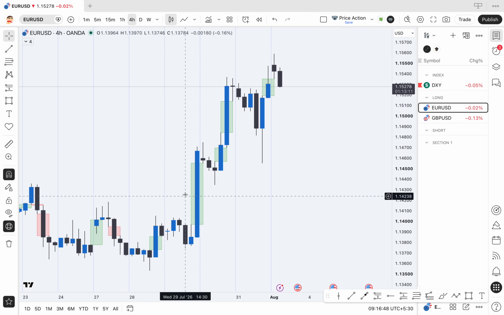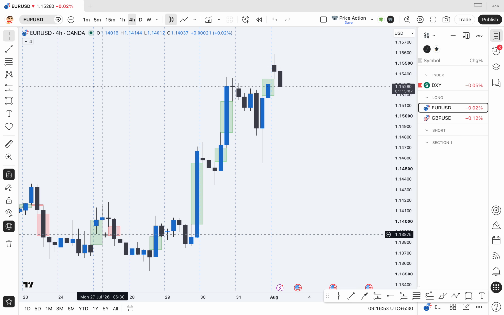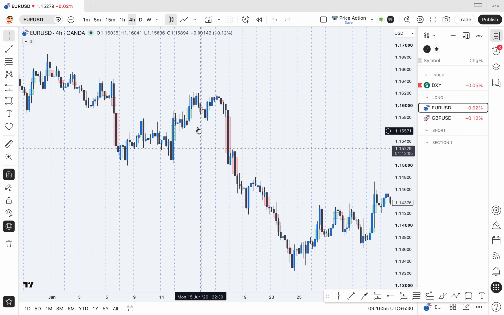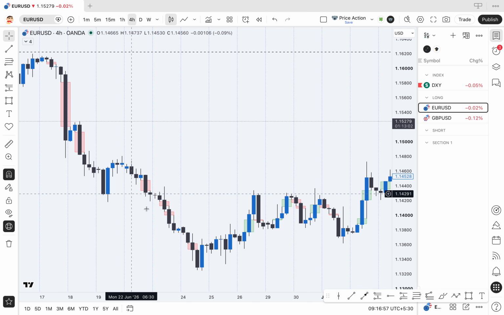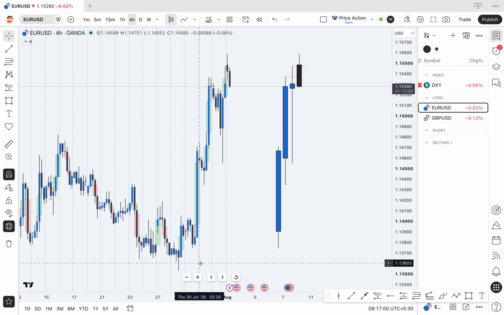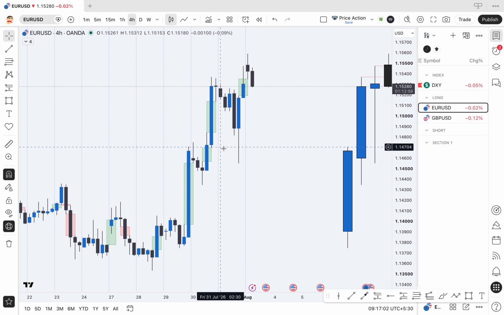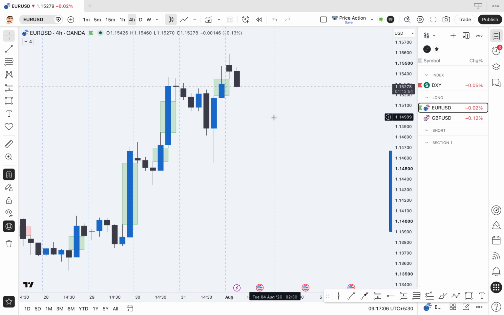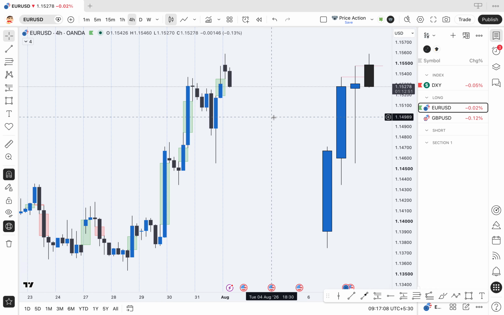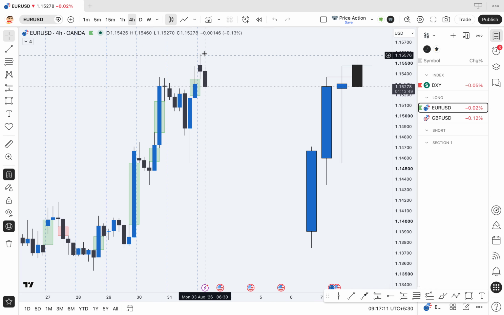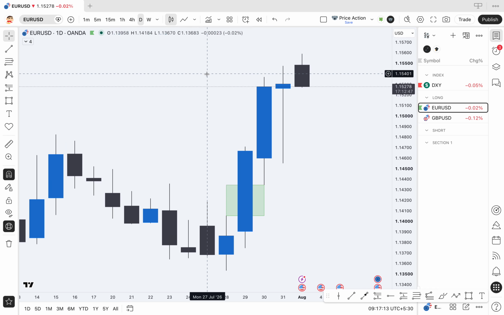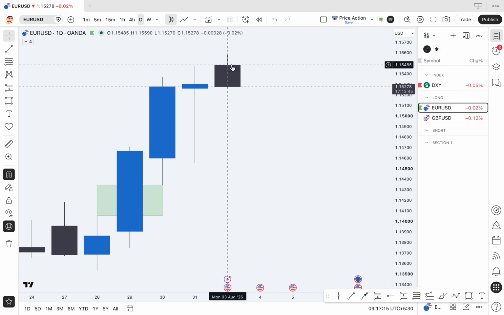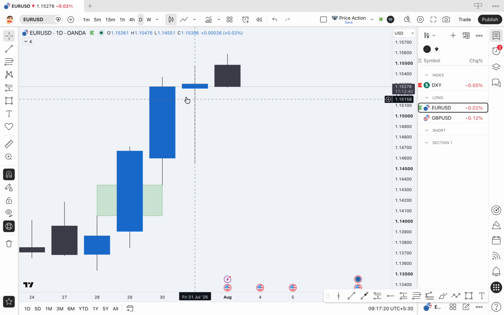Second method is look at the fair value gaps. Are we getting bullish fair value gaps? Are we getting bearish fair value gaps? These all are bearish. Or are we getting bullish fair value gaps? So we are getting bullish fair value gaps. Clearly, the trend is to the upside. Now we need to find what we are expecting for the market to do today. So if I go to daily, what did we get? We open, we already made a high, and now we are pushing bearish, the same as dollar index.